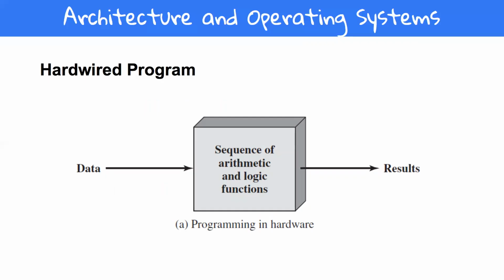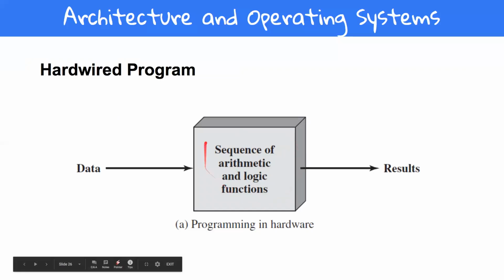Two things. First of all, programming in hardware. In ENIAC, I said that they used hardware to actually create the arithmetic logic unit or function. For example, we did that using Logisim, creating a circuit. So we used programming in hardware. You create your circuit manually by hand, then load the data and you get the result. So what we did in the first teaching block was all about programming in hardware, because manually we created a circuit. This is not efficient.